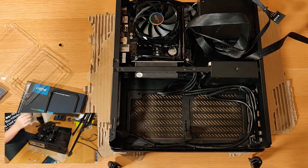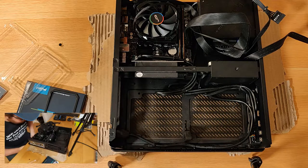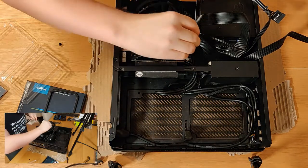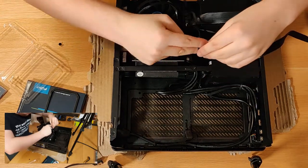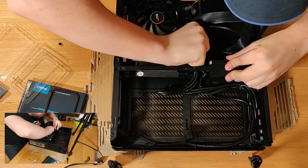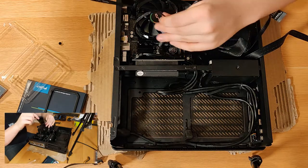And because it might be awkward to get to the SATA connector afterwards, we'll actually get our cable out now and see if we can wire this in already. In fact, if this one will work. A 90 degree head will actually work on this. So if we plug this in here, like so, very awkward. Remind me to never do a mini ITX build ever again.